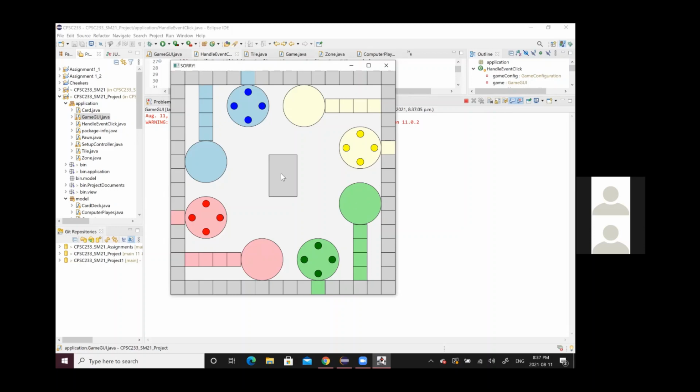Here we have our window a little bit smaller, and we start by clicking the deck. As you can see, it tells us whose turn it is. Player 1, it's your turn. And then what the card does: choose the opponent to switch, but nobody's on the board, so we're just going to have to skip our turn here.